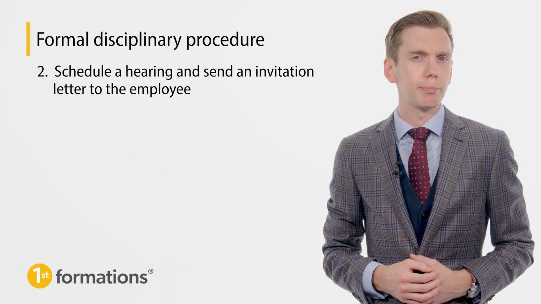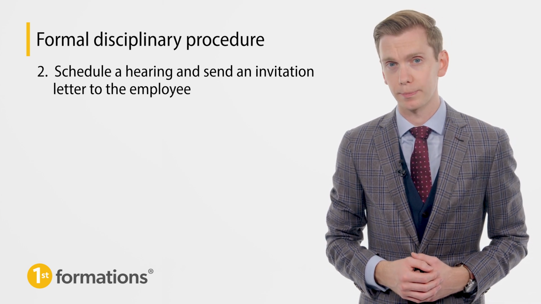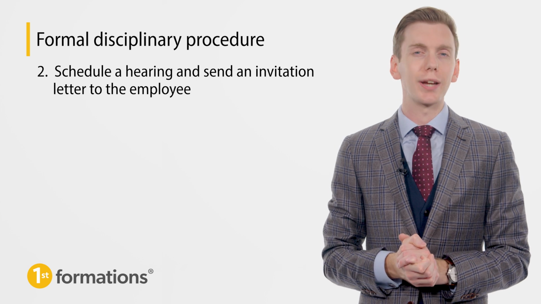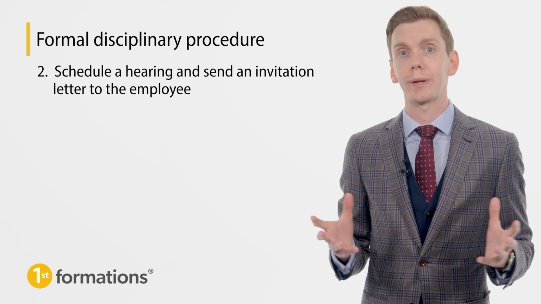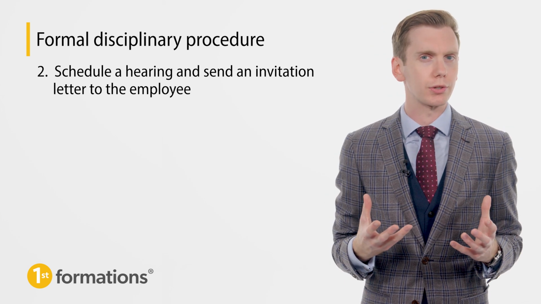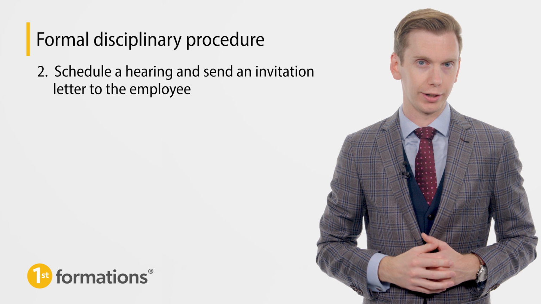Once you have gathered all the evidence, you need to schedule a hearing to investigate the issue. In preparation, you must let the employee know that a disciplinary hearing will take place. Notice should be given in writing via an invitation letter. You should also enclose copies of any documentary evidence supporting your allegations, which will be used at the disciplinary hearing.